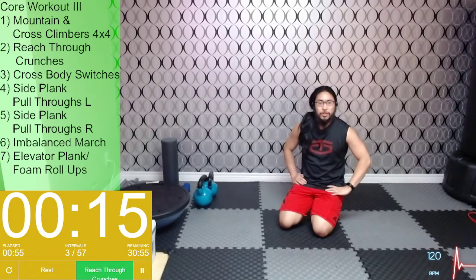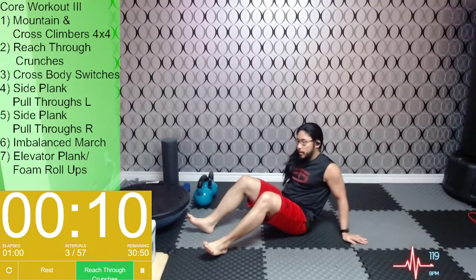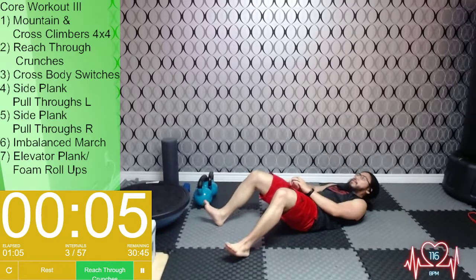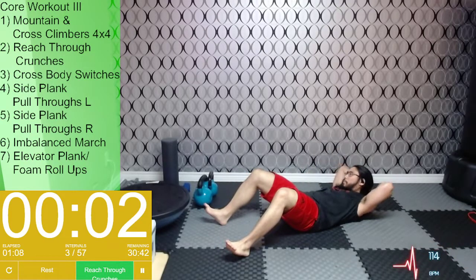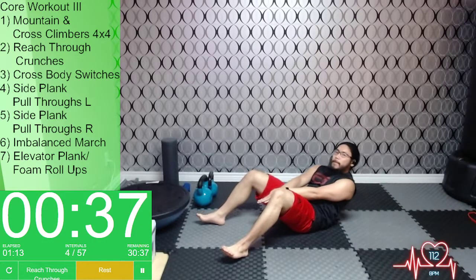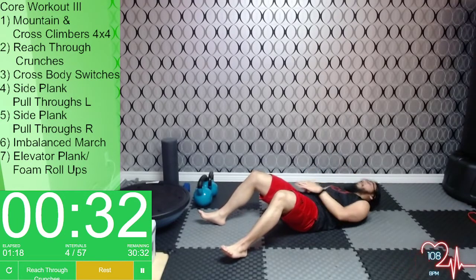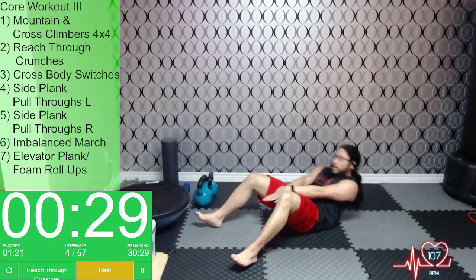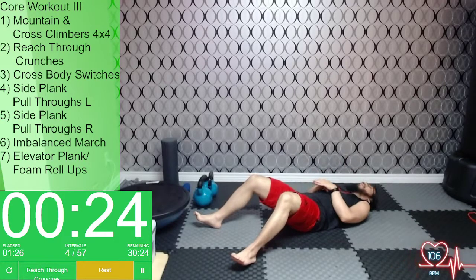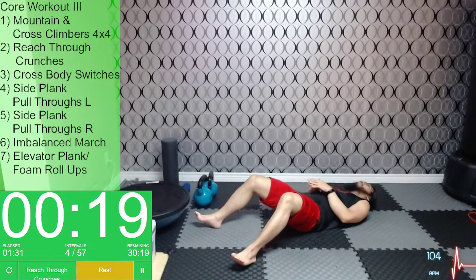And rest. Reach through crunches. Onto our back, heels in, arms straight. We're just going to reach through between your legs as you crunch up. Breathe out as you crunch up, reaching forward. You should be working that upper core.